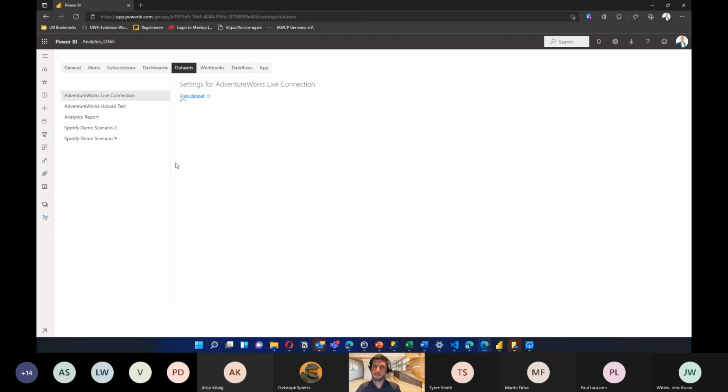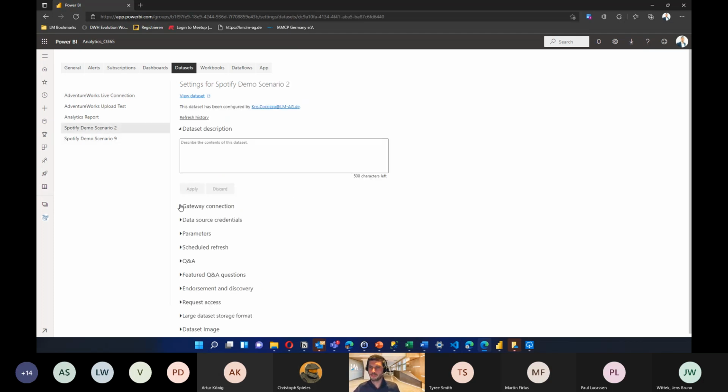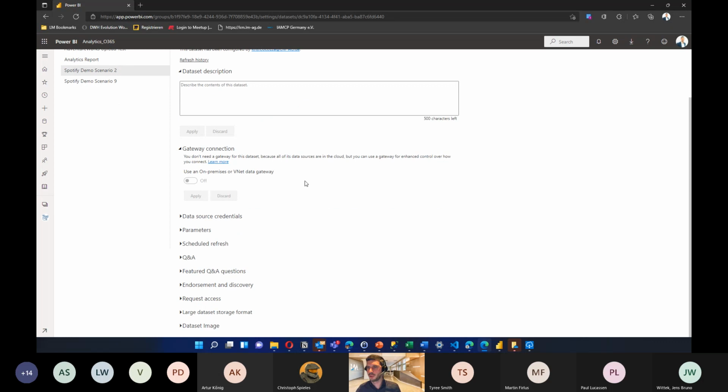So let me just go back to this connection. Okay, for whatever reason, I still can't see it. Anyway, not going to beat about the bush too much, I don't want to lose time. But here I have the ability to add parameters. So there you can see those are the parameters I passed from the Power BI desktop. And now I can change those parameters.